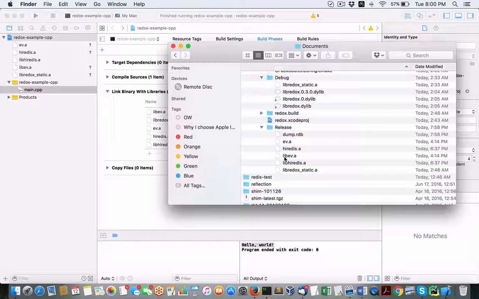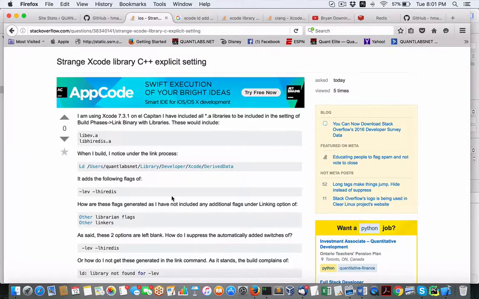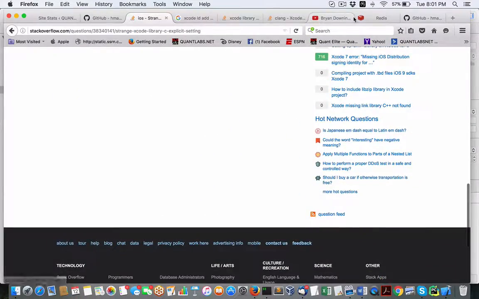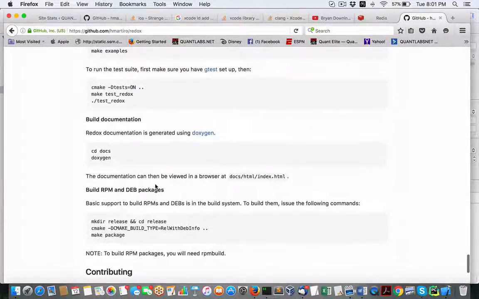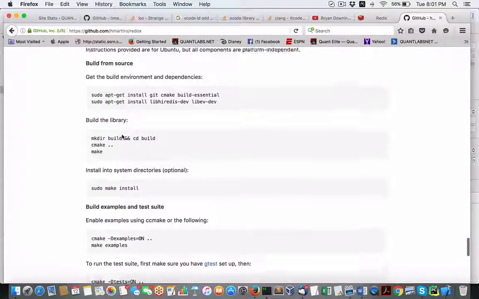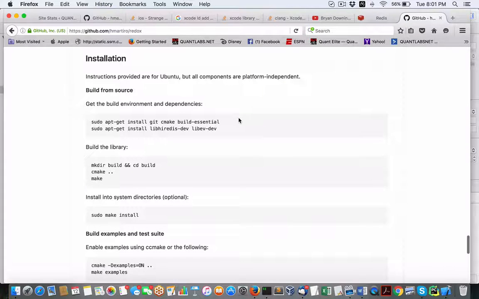So here we can create lib static. If you do an apt-get of libev, here in the GitHub instructions you will notice how to install everything. If you're, let's say, on Ubuntu, which is the easiest one to work with, you want to make sure you've got these libraries included: libhiredis and libev.